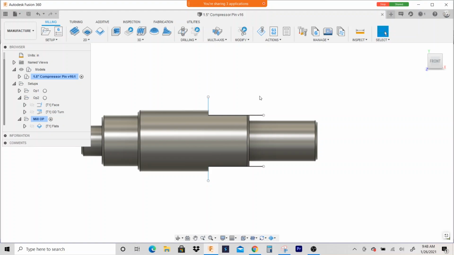Now with that said, in manuals, like a Bridgeport manual mill, you don't climb mill. As a rule of thumb on manuals, you don't climb mill at all, because most of the time you don't have a motor actually driving the axis. You're just manually turning it. Basically, when that force is applied to the workpiece, it'll actually start feeding itself.